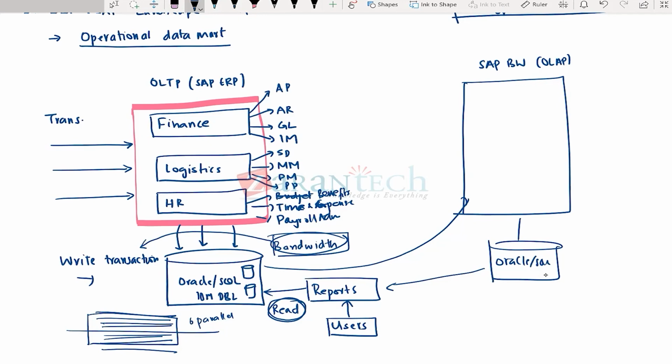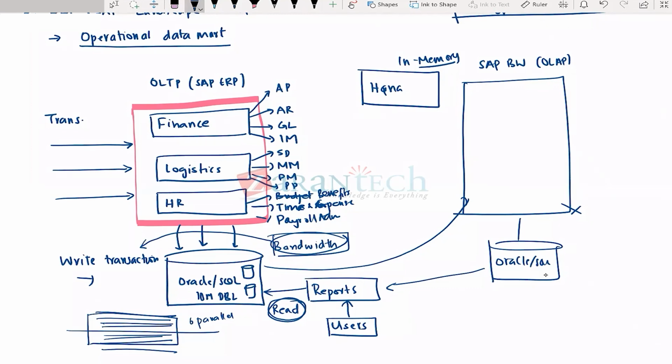So what happened? SAP said, okay, I'm going to replace this system and come up with a tool called SAP HANA, which is an in-memory system, and it can do all the reporting for you. And I told you, when SAP HANA came into the market, organizations were not willing to move into an unknown database. It's very reasonable, right?